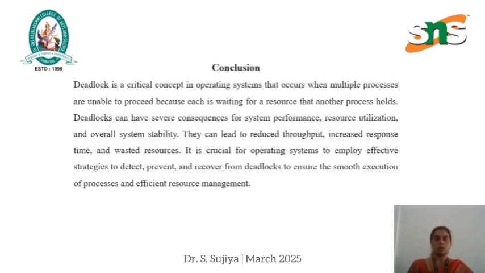Deadlock is a critical concept in operating systems that occurs when multiple processes are unable to proceed because each is waiting for resources that another process is holding on to. Deadlock can have severe consequences for system performance, resource utilization, and overall system stability. So it is critical for an operating system to employ effective strategies to detect, prevent, and recover from deadlocks to ensure smooth execution of processes and efficient resource management.